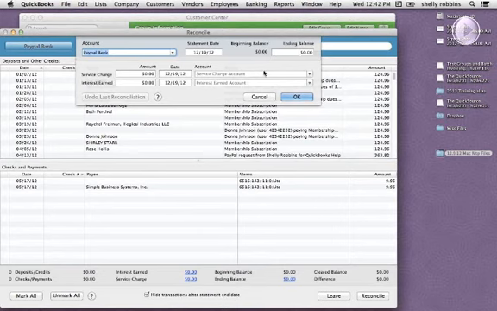Now, that said, I don't know if you follow this through, but most of the time I've found that if I just ignore the beginning balance completely, put in the correct ending balance, and start the bank rec, everything just sort of magically works for some reason. That's exactly what happened. Yep.